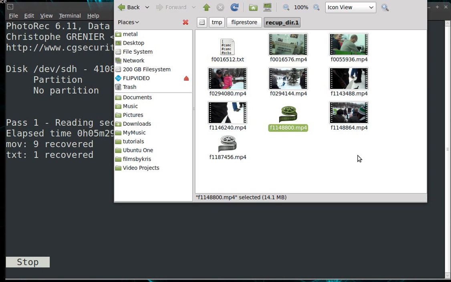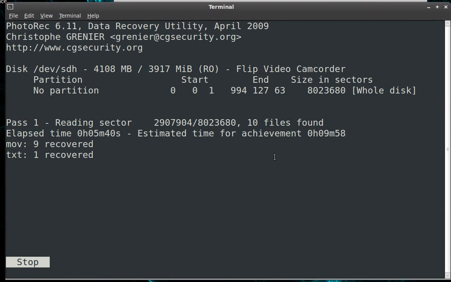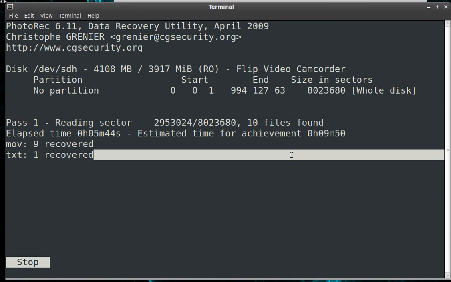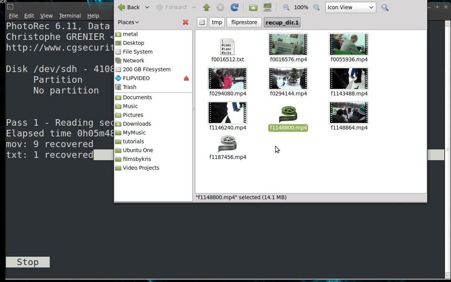But basically, just make sure the information gets overwritten, because just deleting stuff, as you can see, doesn't really delete stuff. So that is how you use Photorec. Like I said, it's going to keep on going. Now it's saying estimated time is about 10 minutes. And it's going to keep on recovering files. It might find more video files. It will also find any files that aren't deleted. As I said, it doesn't look at whether this file has been deleted or this file hasn't. It just says, oh, there's a file. Oh, there's a file. So go ahead and play with that.